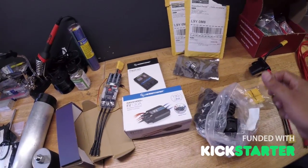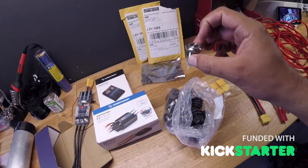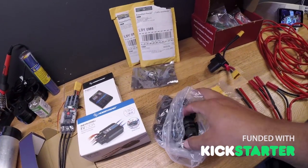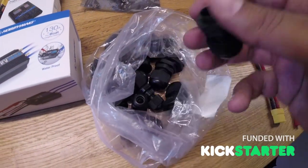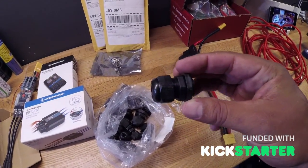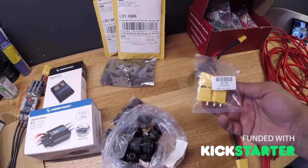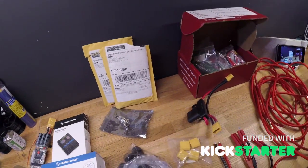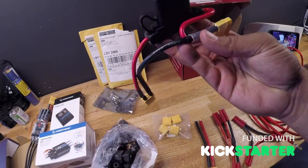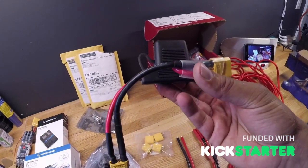Moving forward, I got a waterproof switch — it's a really nice quality one with a blue ring that lights up when powered on, easy to turn on and off. I also got into a bunch of these waterproof boxes for the water case where the batteries are. You slide the wires through, it bolts through the shell of the waterproof box, and as you tighten it those rubber seals inside make for waterproof holes with wires running through. I also made a 60-amp battery connector. With big batteries near water, if they short out they could catch fire, so the fuse protection is important.